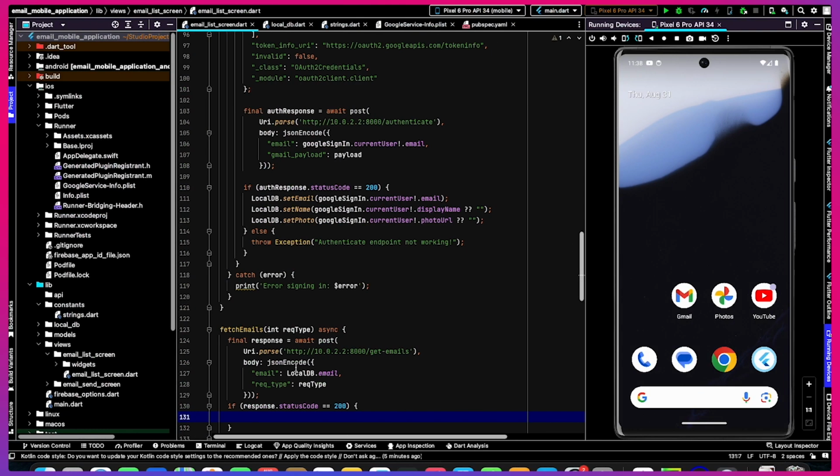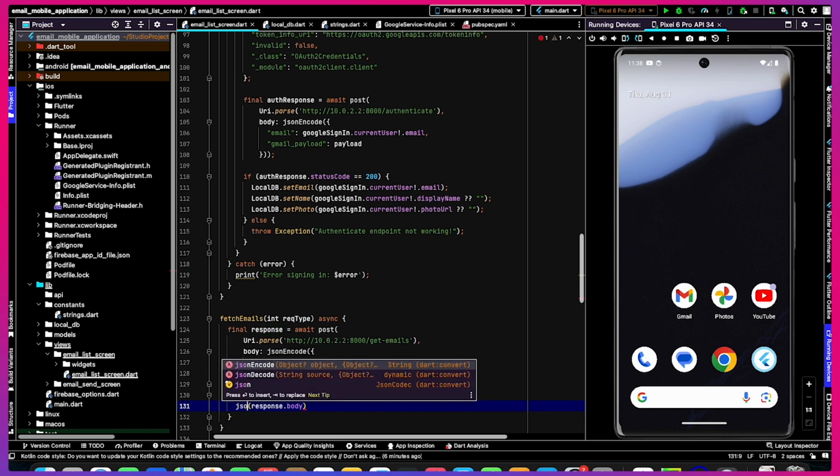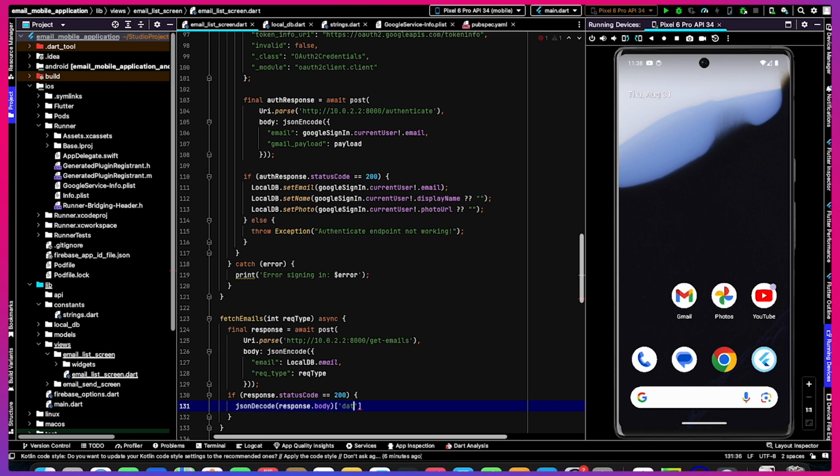So here you can see we have data. So response.body, let's JSON decode that. So JSON decode, and then from here I need data.